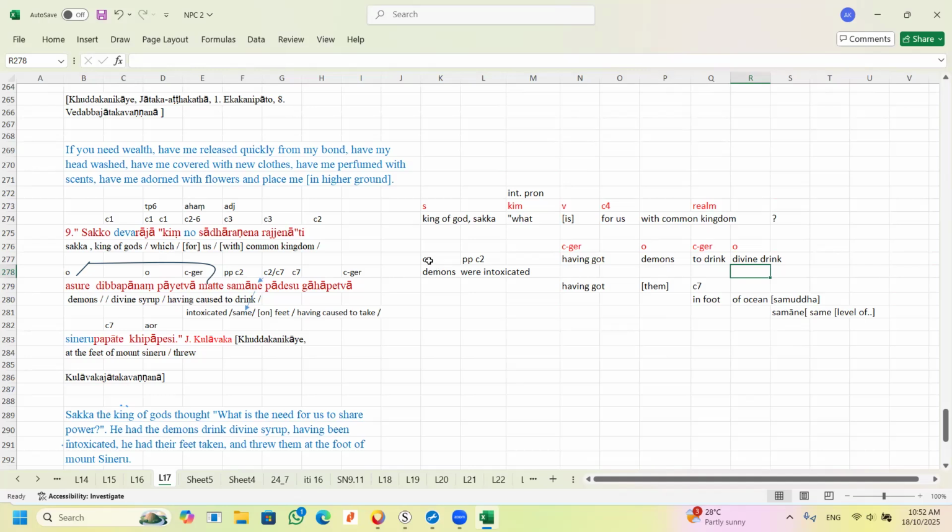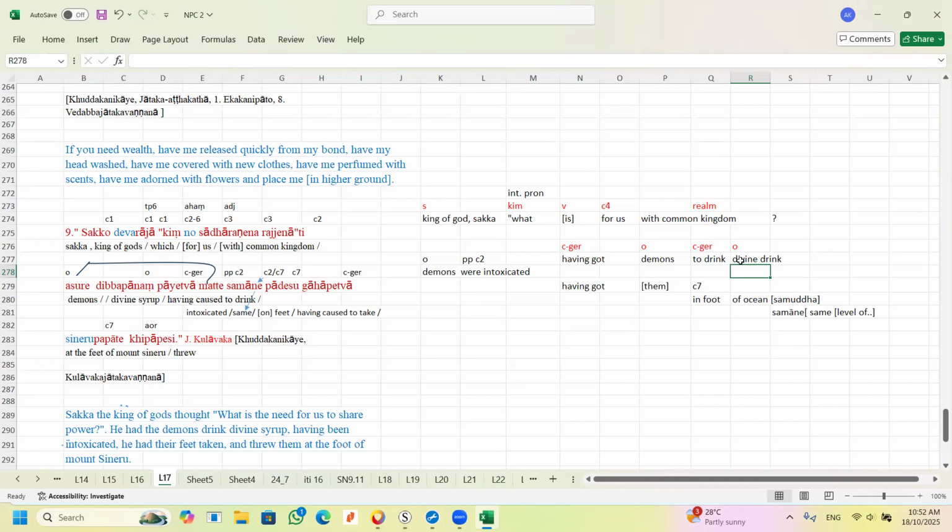I'm going to copy this line. I put here "intoxicated", because the word here, can you see, this is a PPP? Mata, and with ta, this is a PPP. So here, if you look at these sentences, "the demon who were intoxicated", because this is a PPP, or "the demon were intoxicated". So in this case, this line is one line by itself.